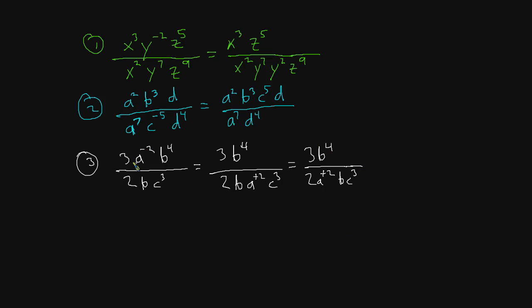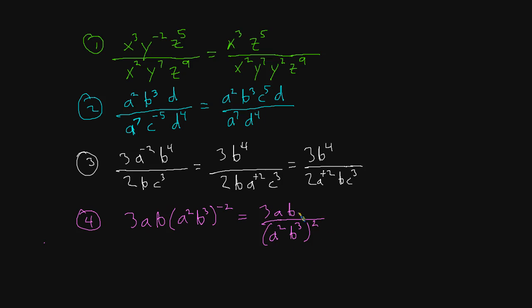Okay, so notice all that happened here was I had 3 times a to the negative 2. The 3 and the b to the 4 stay on top. The a to the negative 2 goes to the bottom, and a goes to the positive 2 power. This one's kind of interesting. It might have an ending that you did not expect. Again, I'm not going to go all the way to simplification, but basically what you have is this: 3 times a times b all over a squared times b cubed, raised to the power of 2.